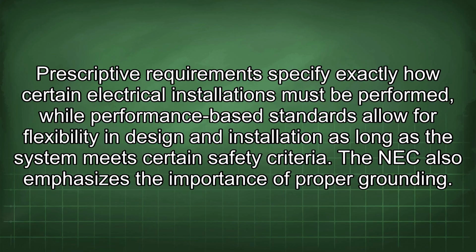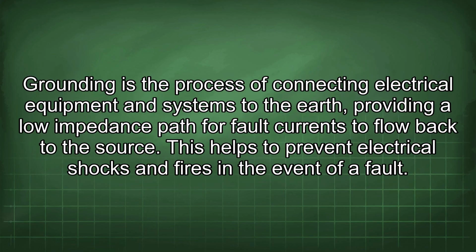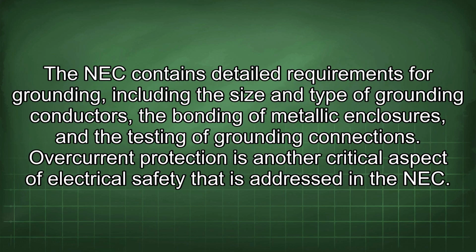The NEC also emphasizes the importance of proper grounding. Grounding is the process of connecting electrical equipment and systems to the earth, providing a low impedance path for fault currents to flow back to the source. This helps to prevent electrical shocks and fires in the event of a fault. The NEC contains detailed requirements for grounding, including the size and type of grounding conductors, the bonding of metallic enclosures, and the testing of grounding connections.